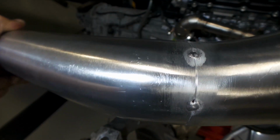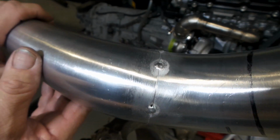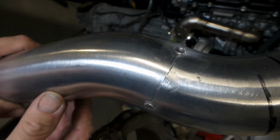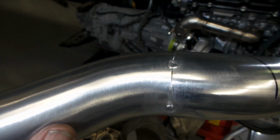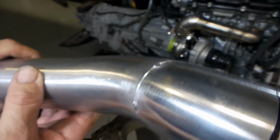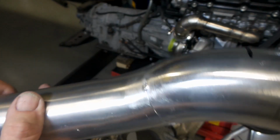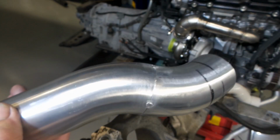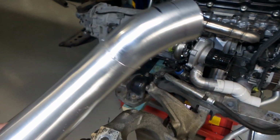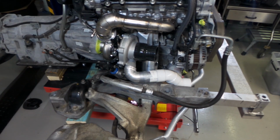Wherever I had an issue, I've clamped the high part of the pipe together with the low part, put a tack on it, and then just kind of moved around the pipe and got the whole thing pretty much even now. All of those edges, most of them are gone, and the ones that are left are very minimal compared to what we had originally. So that's a pretty good tack up. That's ready to weld if the location's right, which I'm about to check now. We'll see how we went.